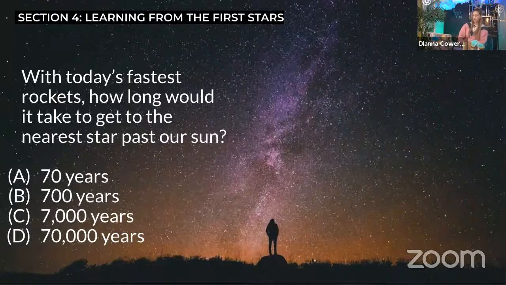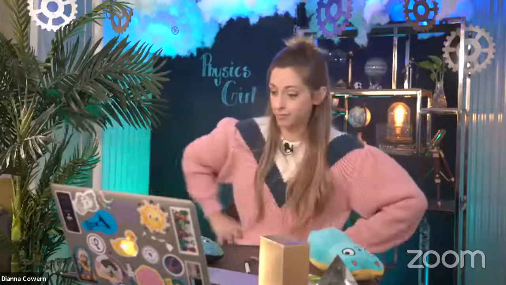All of those are a longer trip than I would ever want to take in a single rocket. So that trip is not for me. But the answer is actually D. If you put D, you are totally right. The answer is that it would take 70,000 years to get to the nearest star. Oh my God. We would all be long gone. Some of our ancestors would maybe hopefully be getting on that rocket. Maybe rockets would be a lot faster by then, but 70,000 years.